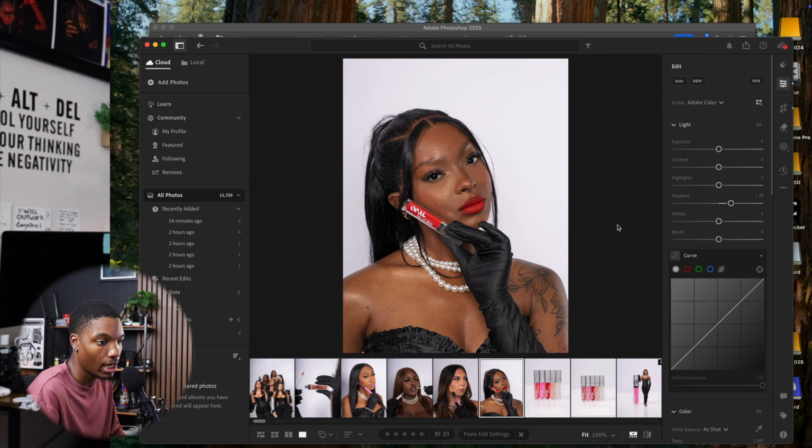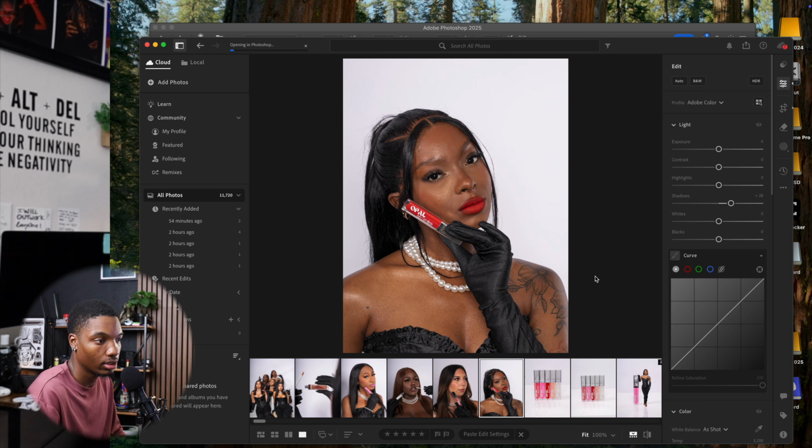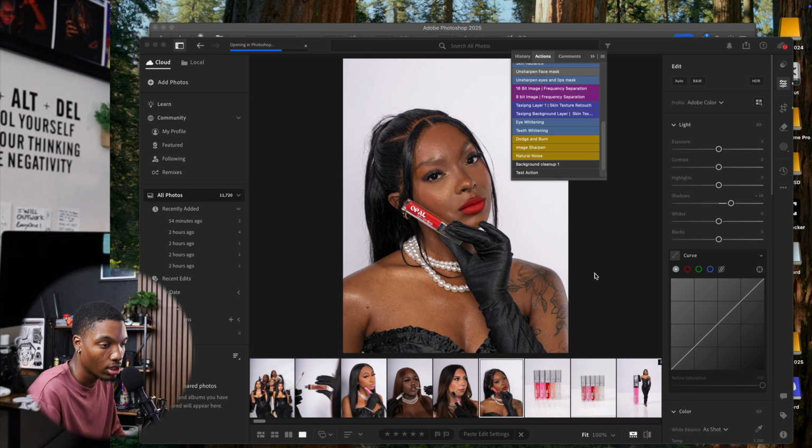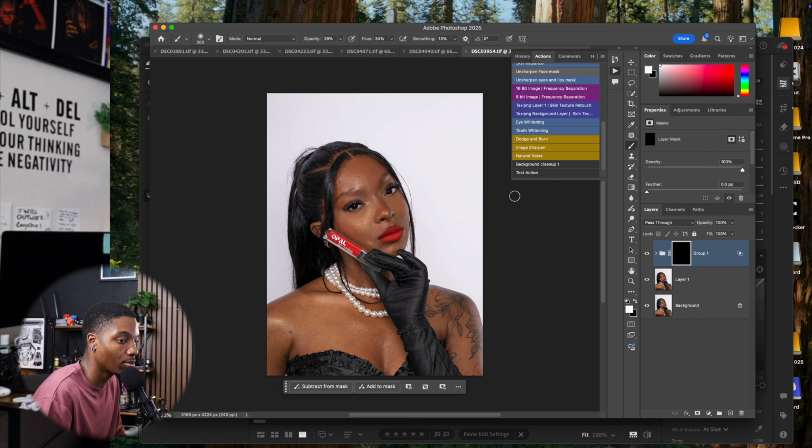Right click, edit in Photoshop. Right. Opening with Photoshop. Make sure our actions are on. And Photoshop, boom. And now this is the background layer. You have one that's for the background layer skin texture, right? Boom, you're gonna hit right off of the background layer. All these, they tell you what to do, what layer you should be on. You should be on the background layer before you hit that. Boom, now you're off the background layer. You go ahead and get your texture right here.